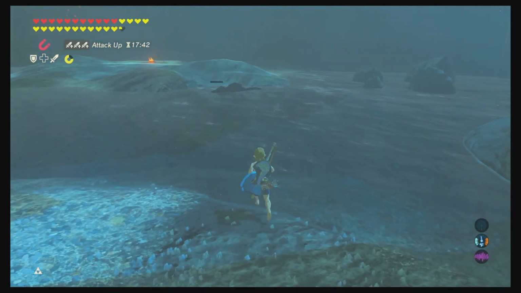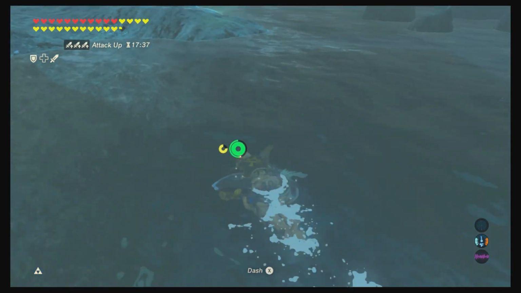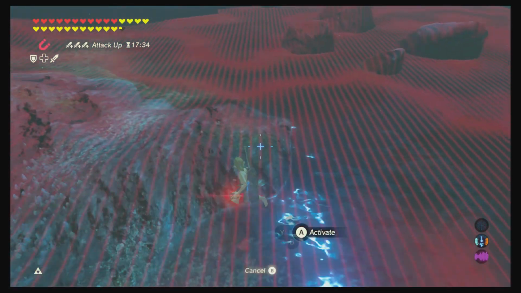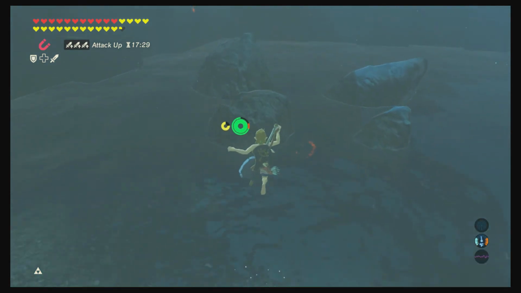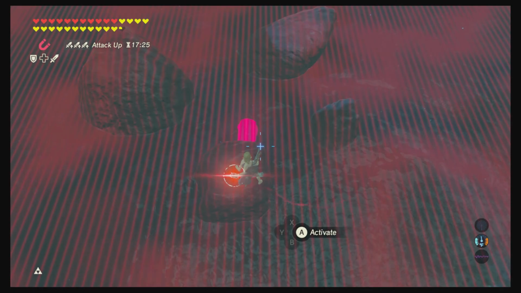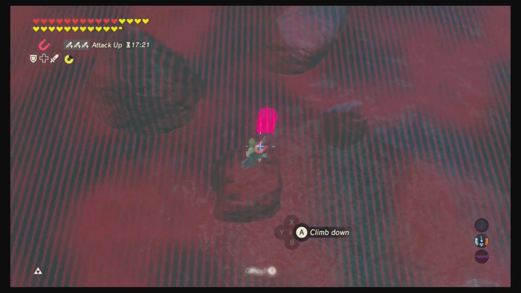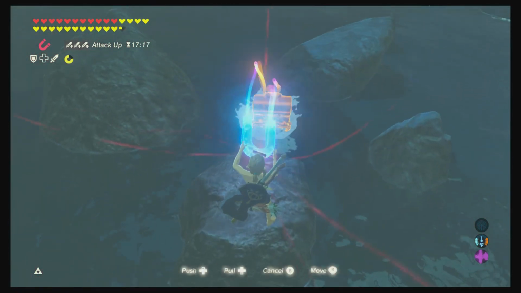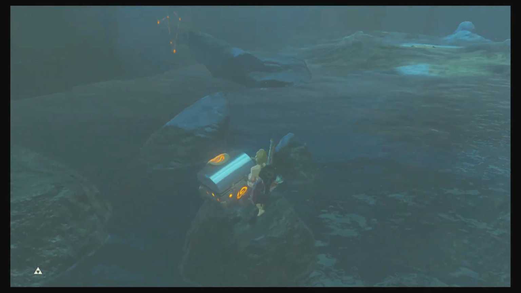There we go. I took him out. There's still some more around here though. I need to find them. Okay. I want this chest. Turn it, come on. We're on a tight schedule here. Come on. Yes!